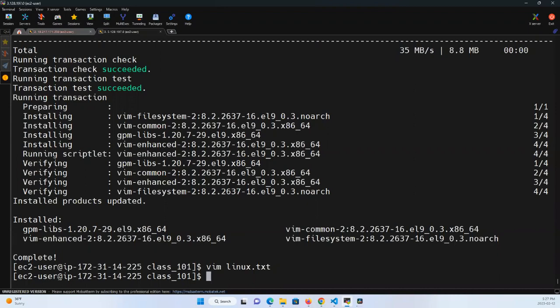We search for content by using the slash. We use that to search whatever it is you want to search. Now, to make an entry, you press I to insert, to enter edit mode, which we did.